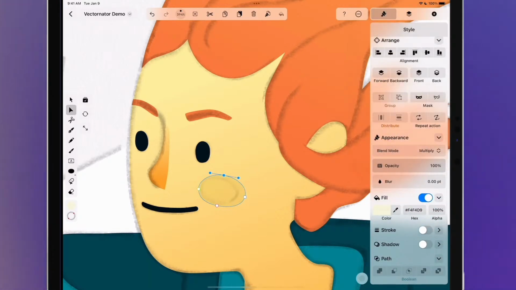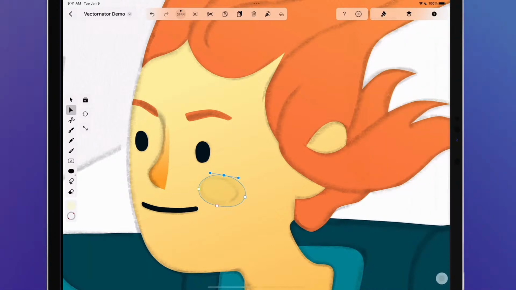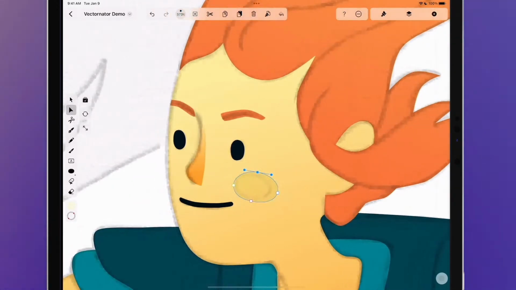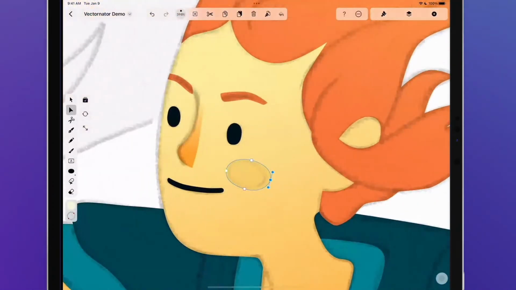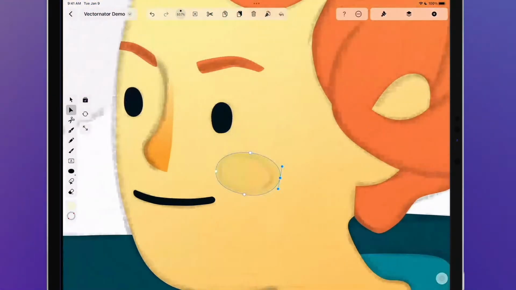So if you haven't used blend modes before, they definitely take some getting used to, and usually I think people don't really understand what most of them do, and you just scroll through and try each one to see if it looks how you want it to. But there are a couple of exceptions.